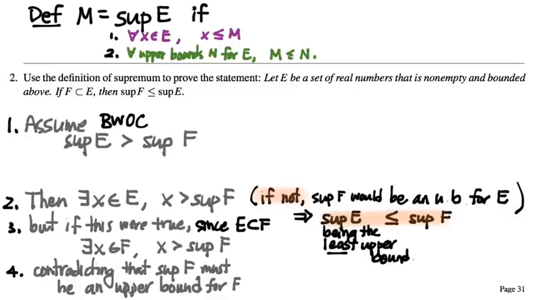Another purpose that I had in talking about this is that when I was thinking about this, the first thing that I did when thinking about a proof is I actually thought about trying to reframe the definition of supremum in a couple of different ways that can sort of help me in my mind to see what this step two is all about. So one of the ways of understanding what it means, for instance, to be the least upper bound. So written in green up here, all upper bounds for E are greater than or equal to M.